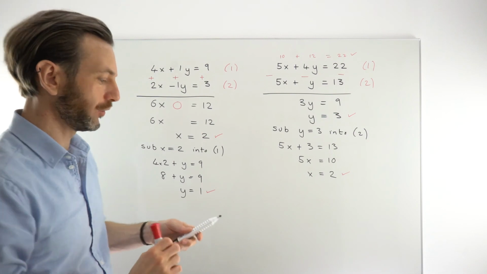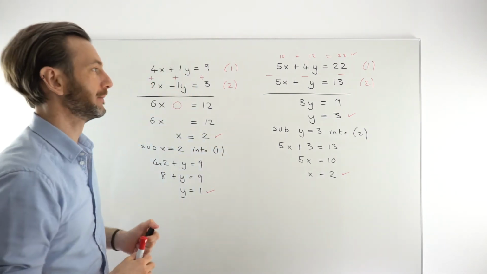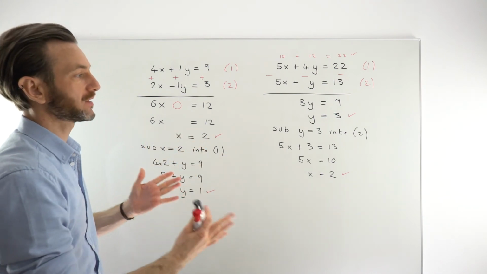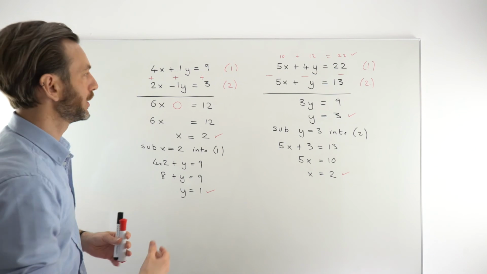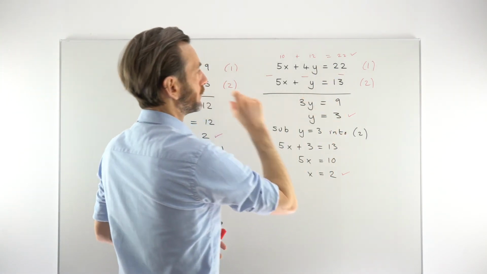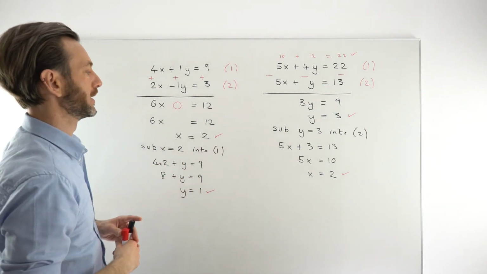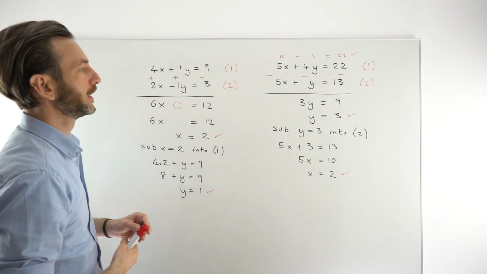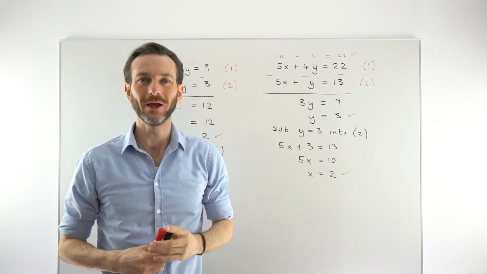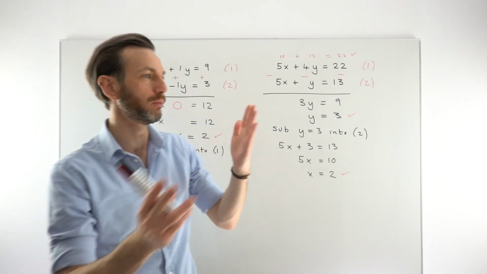So this method of solving simultaneous equations by elimination of a variable is kind of your starting point. And it's a method you'll always use for these, but the equations get a little more complicated. You've got to do some prep work for the more difficult cases before you can eliminate the variable, but it is still going to be elimination of a variable. Once you've got used to this technique, which does take a little time at first if you've never seen it, then you can move on to the more difficult ones.